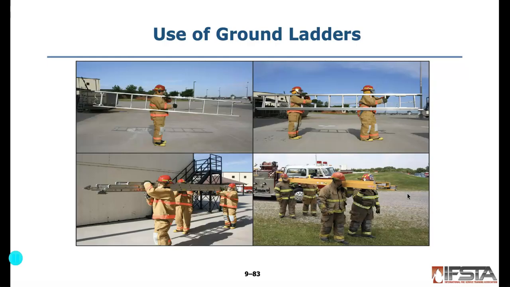So there's your ground ladder, straight ladder, extension ladder. So this is 2 sections, right? Your bed section, your fly section, and here you have 3 sections, right? So it's going to be the taller ladder. This is what we call a low shoulder carry, and this is what we call a high shoulder carry. So on these 2 bottom pictures.